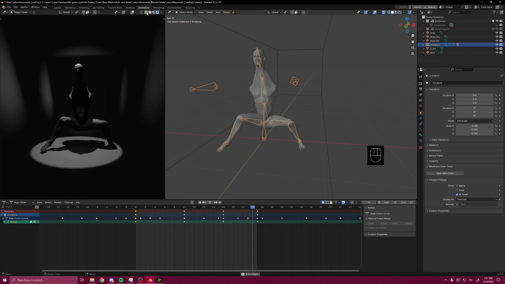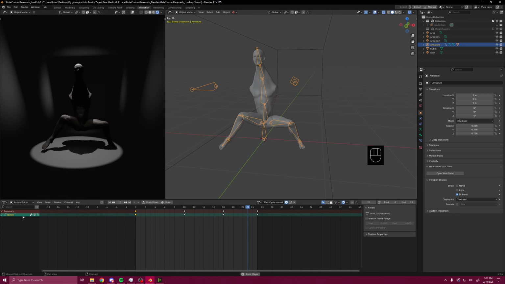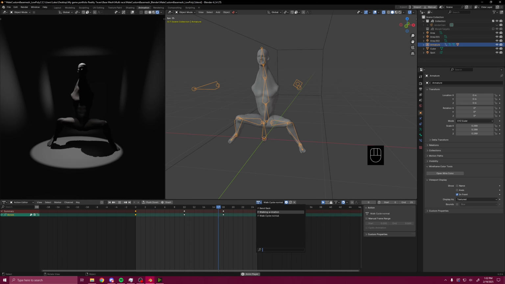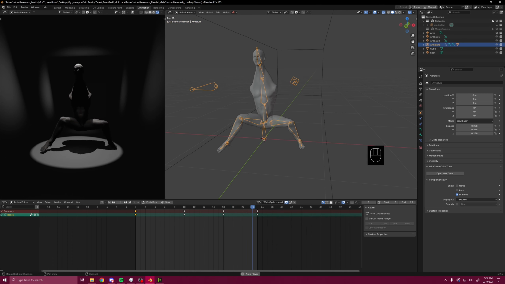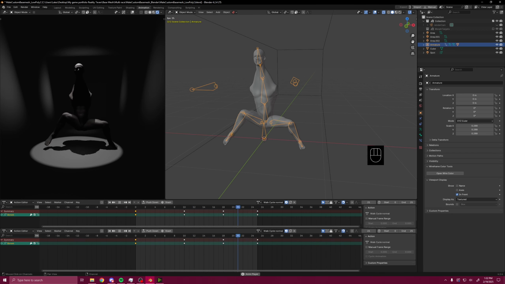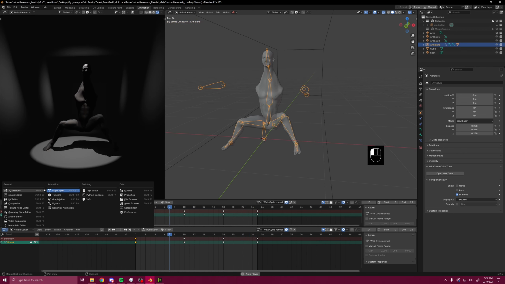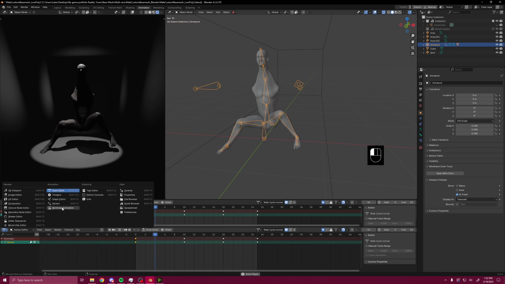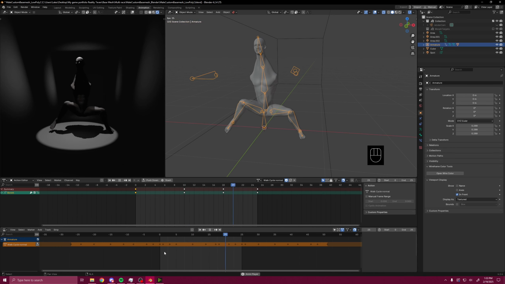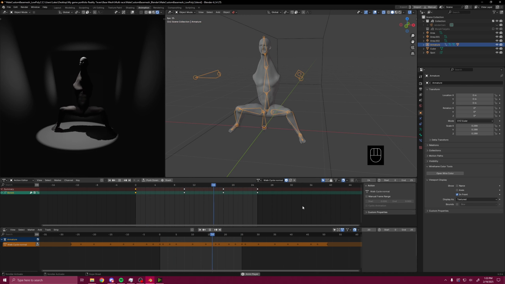So in the Animation tab, we can go ahead and swap the dope sheet over to the Action Editor. In the Action Editor, it will let us see our different animations that we've made. Go to the bottom left down here and drag straight up, and in this icon we can change it to the non-linear animator.